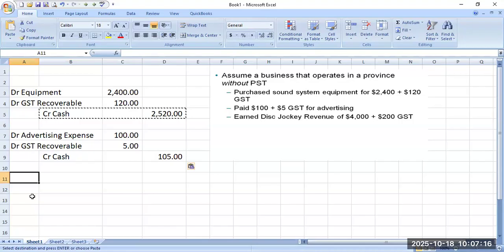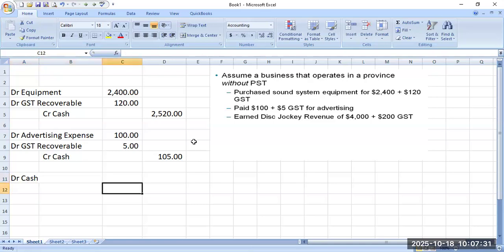Now let's do the sell. Now we're selling. We earn this money. Let's pretend again we're collecting the cash. Debit cash. We don't know what the amount is, we're gonna see. Why do we get the cash? Because we sold something and we earn the revenue, right? So which account am I gonna create?